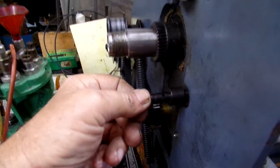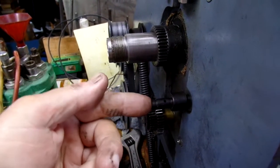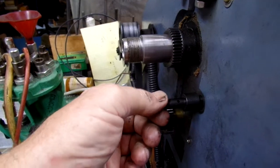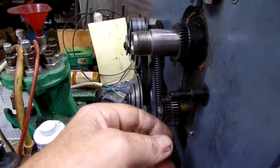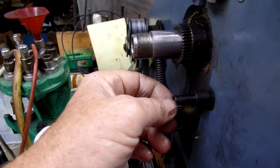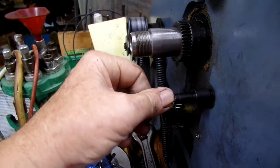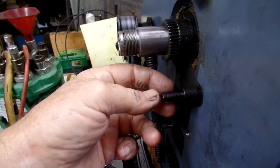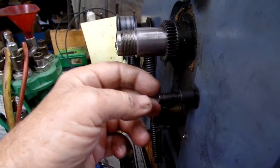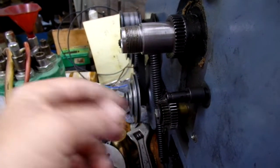If I put a screw in the end, which I've done with my mini lathe, that's how their change gears were designed to be retained, a cap screw in the end of the shaft and a washer to retain the gears. And that's been pretty satisfactory when I remember to tighten everything up. I did have to make a little step washer on one of the banjo shafts on the mini lathe to retain the screw, get some torque on the screw and retain the gear, because clearance wise there were some issues. So when I tightened the screw up, it would tighten against the gear, and then when the gear rotated it would loosen the screw, and it would walk right out.